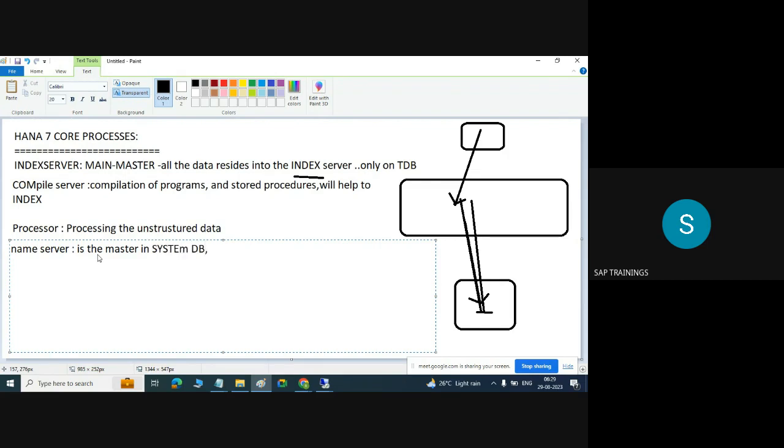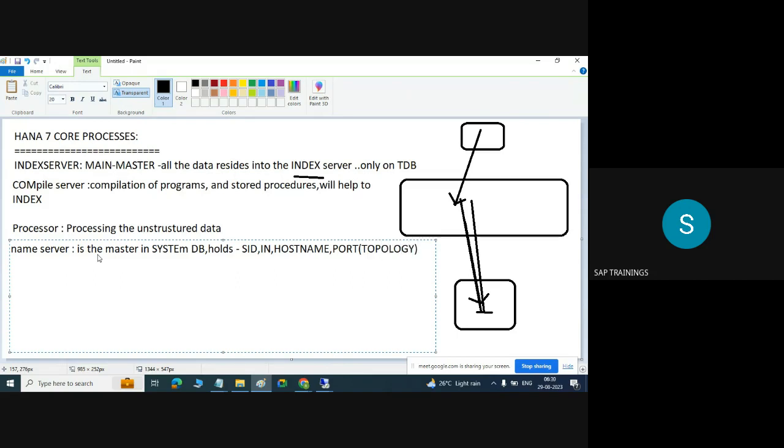The name server holds a small amount of work. It holds the SID, the instance number, the host names, and the port number. The technical word for this is topology related information.